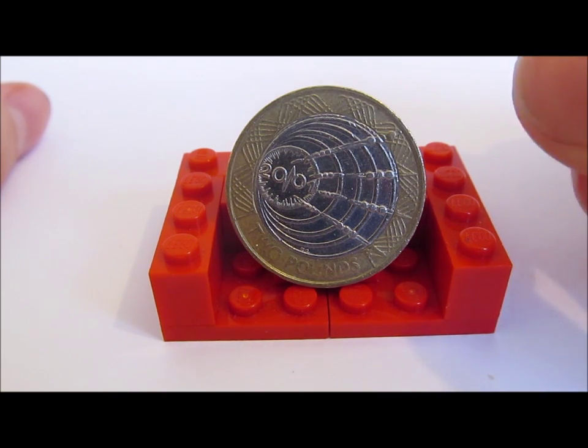Now this was actually the first coin to be put to public consultation, with three designs put forward and over 13,000 members of the public let their thoughts be known on which of the three designs should be chosen. And the design they went for mirrors the first radio signal and radio waves that were sent across the Atlantic.